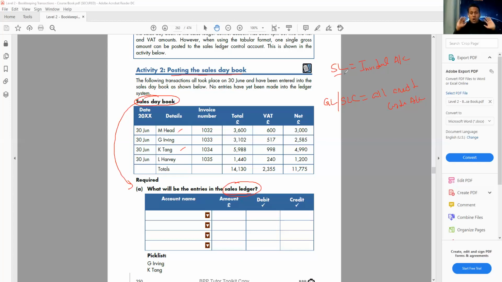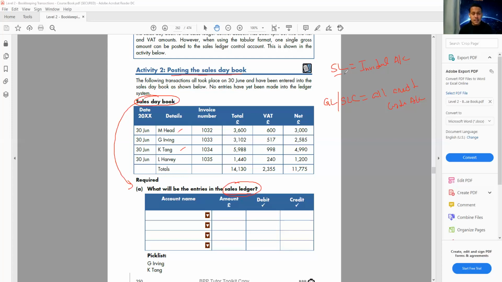This one represents all the credit customers. So if my manager wants to know how much is due from all the credit customers, we open the sales ledger control. Because sometimes you might have a lot of customers. For example, think about British Gas, or banks like Halifax or Lloyds Bank. They have a lot of customers. If you work for British Gas and your manager asks how much is due from this customer or that customer, you open the sales ledger. Now, you might have 20,000 or 50,000 customers.